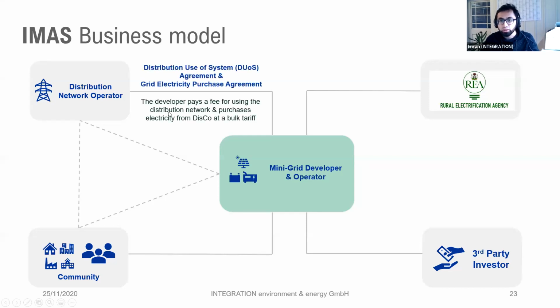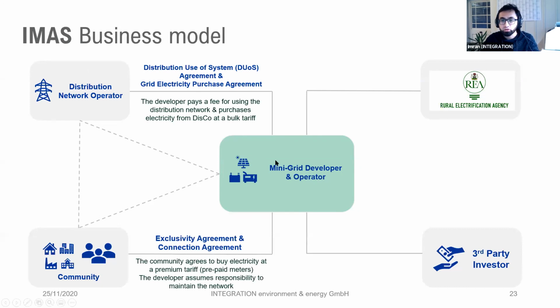The way it is working is that the mini grid developer would agree on a mechanism with the distribution network operator: at what rate I'm buying electricity from you, at what times you are providing me electricity. And they're also paying a fee for using the network, because at the moment the DISCO has a right to say that you are using my network. So they are basically providing them a lease on it or giving rights of access. So there is an agreement for that.